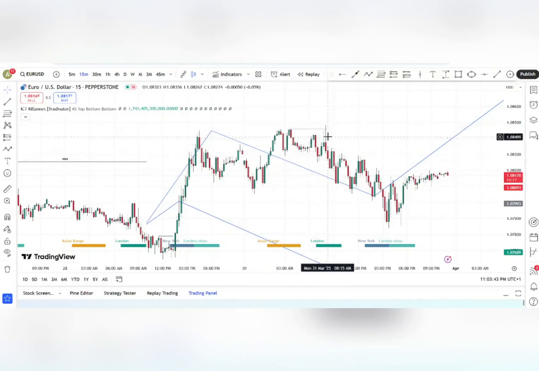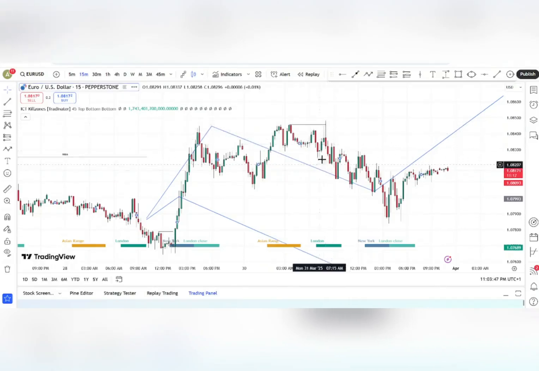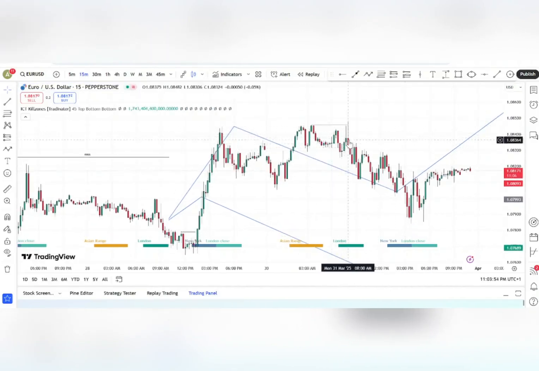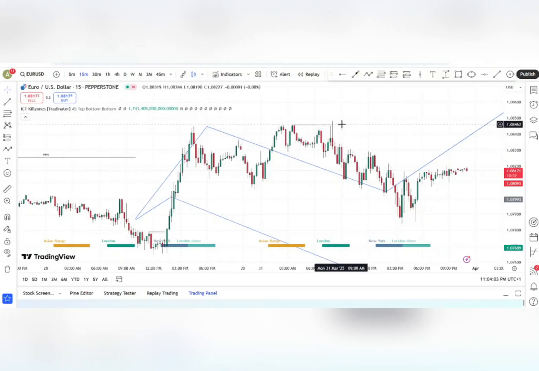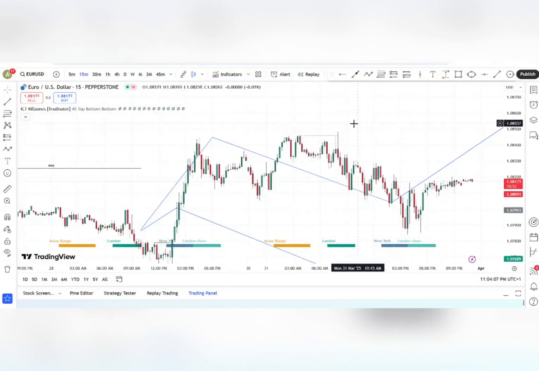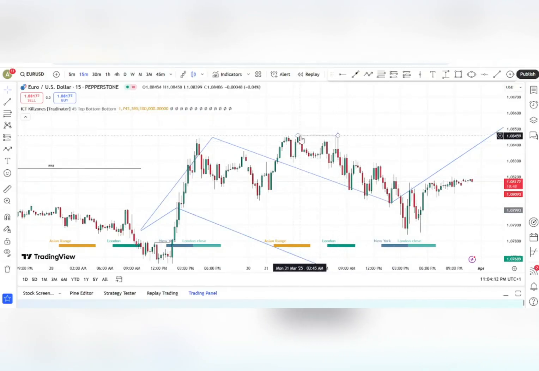And then I saw a raid of that liquidity in the London Q zone. I'll only take trades in the London or the New York Q zone, depending on my system. So now I'm using the London Q zone for my entries. After I saw this, this is a good candle momentum, giving me a selling bias. But I'll not enter the trade yet. What will I add? First confluence. What is this now? First, AMD manipulation. Liquidity has been manipulated.